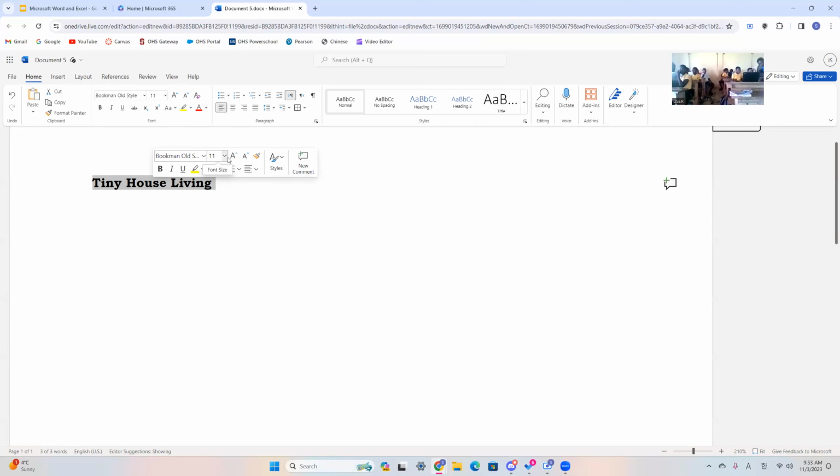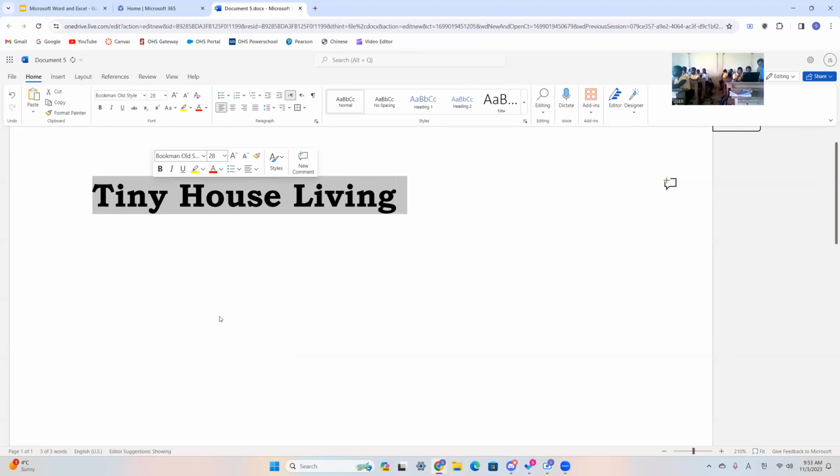Once you have changed the font style, you can also change the font size where the arrow is. Let me know when it's done.